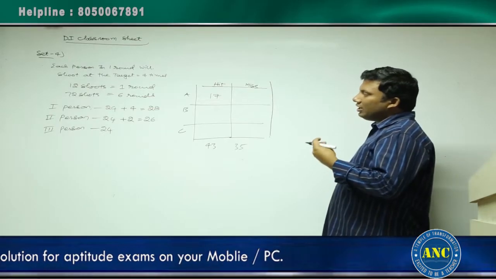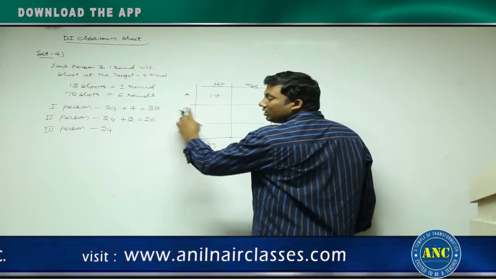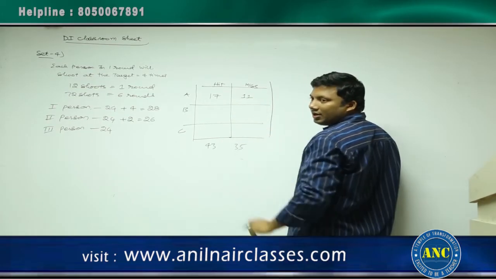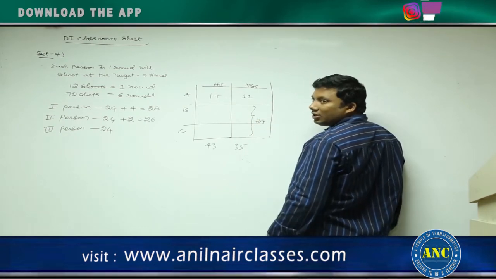We don't know whether A is the first person, the second person, or the third person. Assume that A is the first person. First person, how many shots? 28. That means total how many misses will be there? 11. Total this is 35. That means the total number of misses by B and C will be 24.